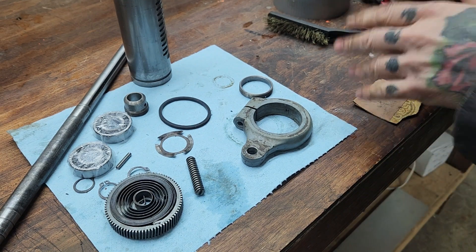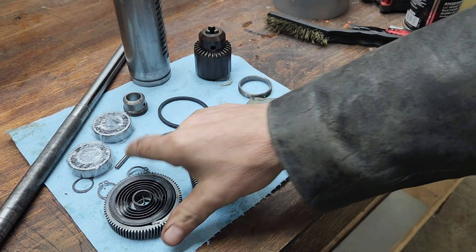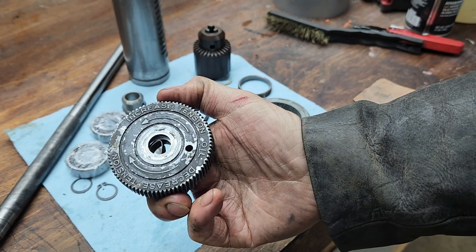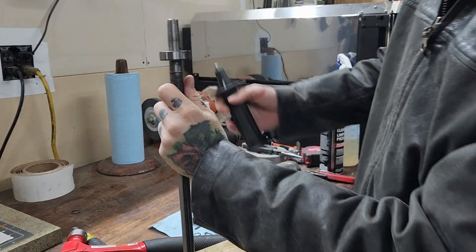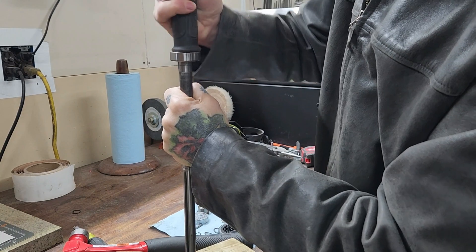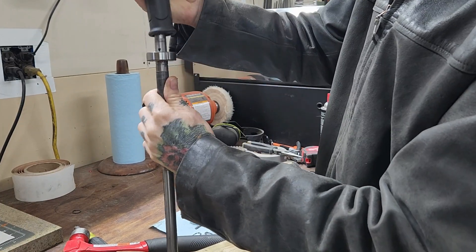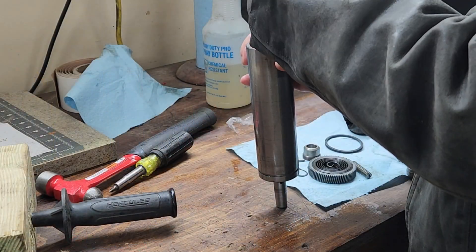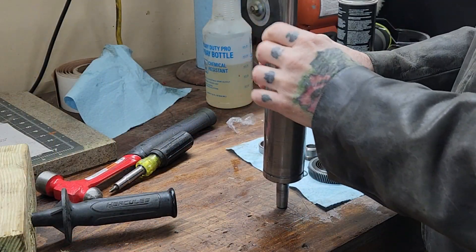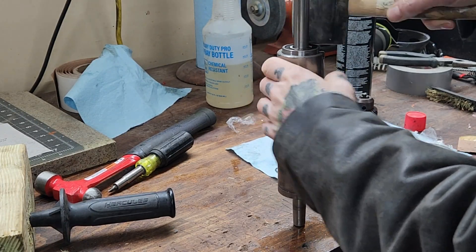This is not a thorough restoration - it's just a service. If you decide to take on a project like this, it's a good idea to have a diagram or schematic. I was able to get the owner's manual - the guy who sold me this unit was nice enough to send me a PDF - so I was able to print out the original manual. It's pretty helpful; it's got all the part numbers and a blow-up of the assembly so I could see how everything fits together. The photographs were from like 1970 and had been copied and recopied a hundred times, so they were a little hard to see, but you could get a general idea and it was certainly a lot better than flying blind.